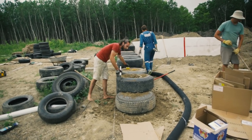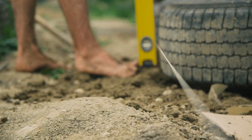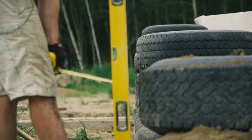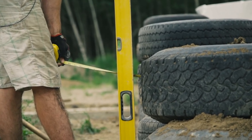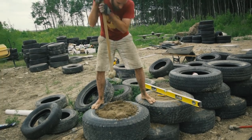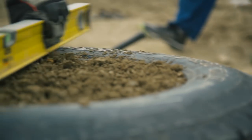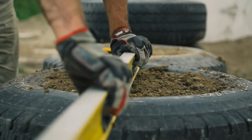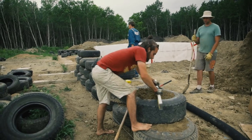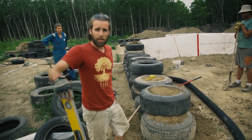It's actually quite level. Before I go and start leveling it, I need to make sure the batter is correct. From this string line — which marks the very first course of tires — I put the tape measure on the front of the tire. Every course you want to go an inch and a half back. I am a quarter inch too far south, so I've got to move it. Once it's level and the batter is correct, we'll throw one more load of dirt on it, take the level and scrape across to move the dirt and get all the loose dirt into all the little spots. And that's a tire — tire pounding style.